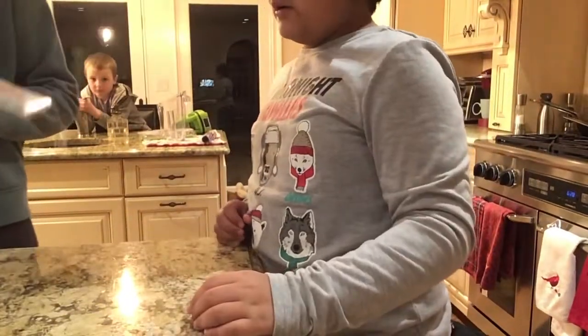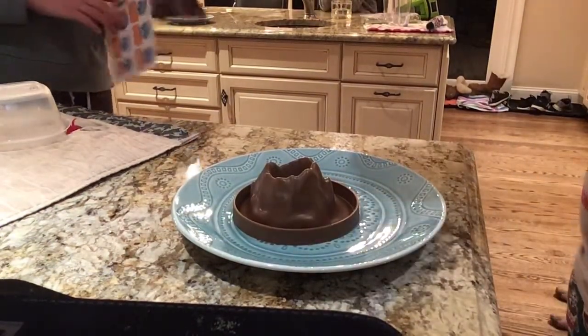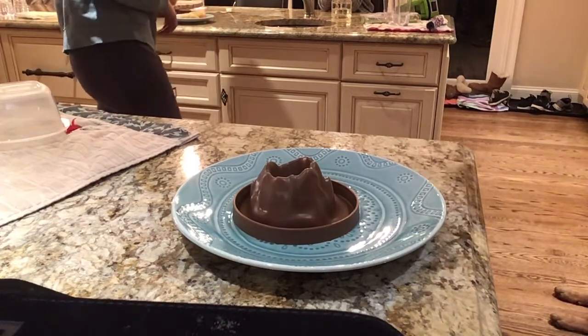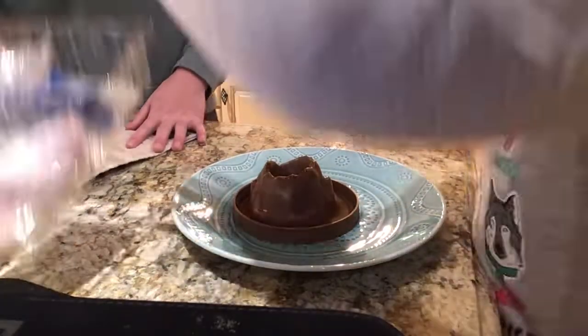We need a plate. It's right here. All right, guys, the first thing you need is a plate for us. Now what else do we need? Our volcano base. That's from the kit. What else? We need to go into our kit and grab the baking soda. All right, let's look for the baking soda.